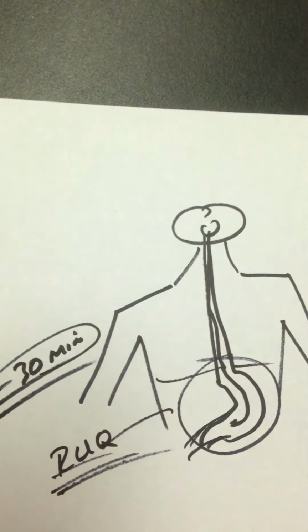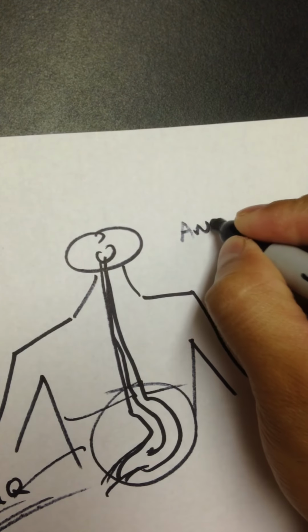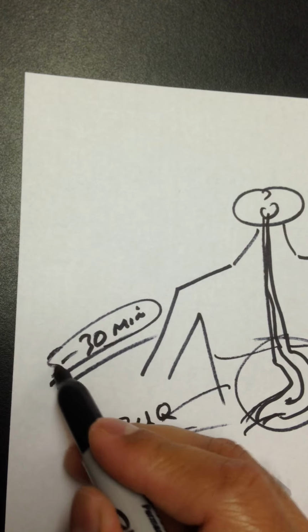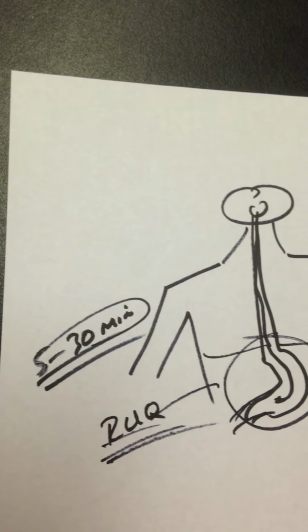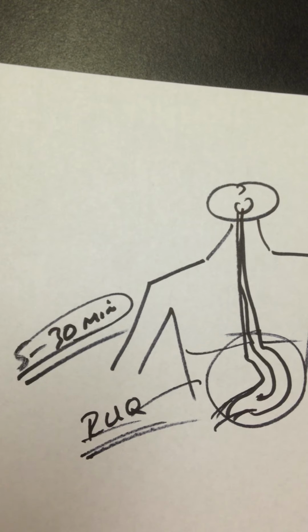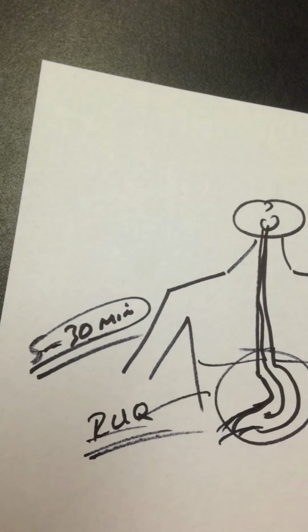So number 1, anorexia. Now why are you going to have anorexia? If you consume something, roughly between, let's say, 5 to 30 minutes after you eat, you're going to have some pain, because it's going to take some time for that food to get down, sit. It's going to take some time for your stomach to produce those acids. The acid secretions are going to, again, irritate the stomach. So again, this may take 5 to 40 minutes to occur.